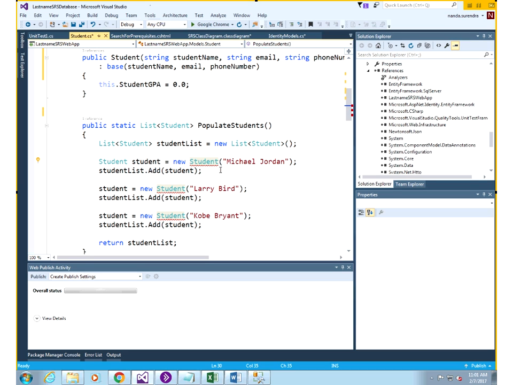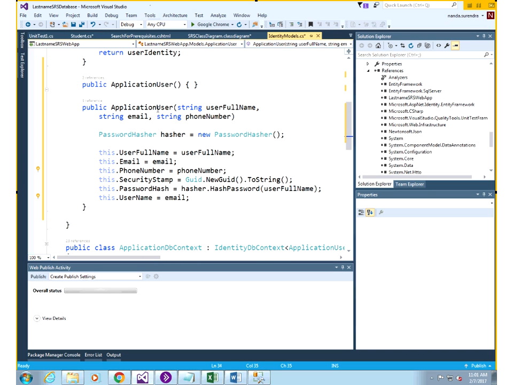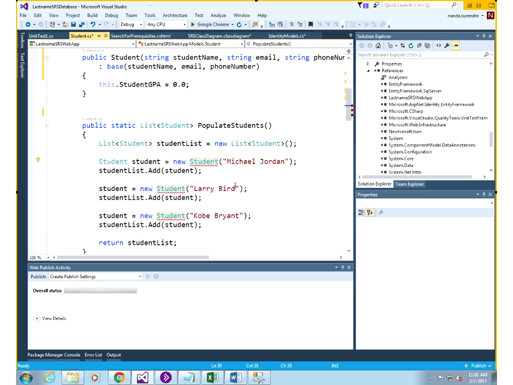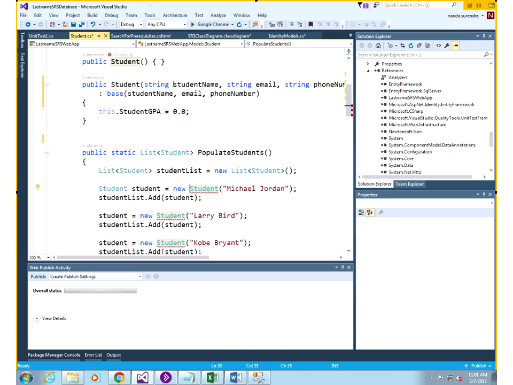So when I say new student, the new student is not only a student object, but it's also an application user object. So which means that when I create this new student, I'll have to provide all these parameters.